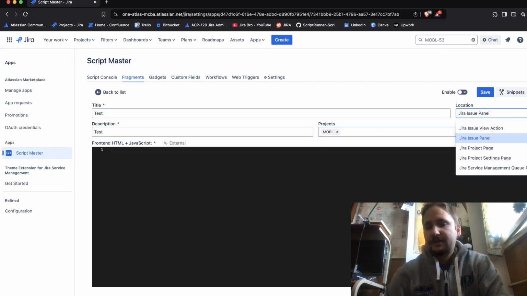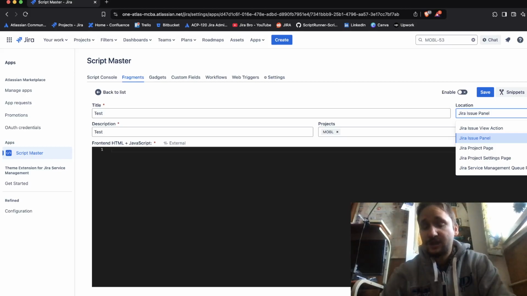Now, here's the thing where it says issue panel, project page, project settings page, Jira issue view action. This is the representation of the Forge app. When you're creating your Forge app, it asks you to choose some of the templates.